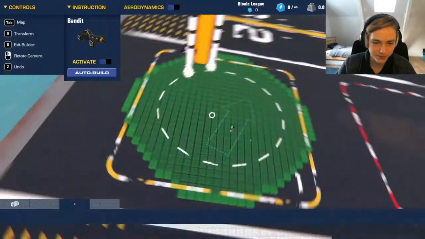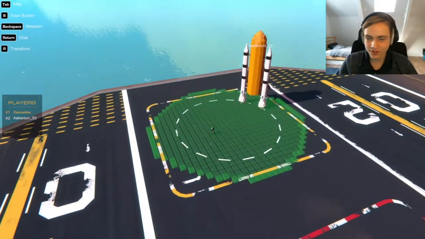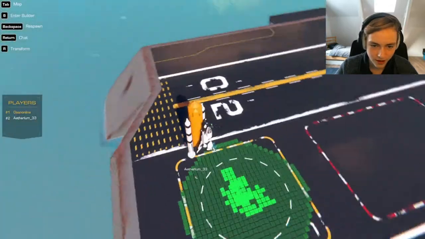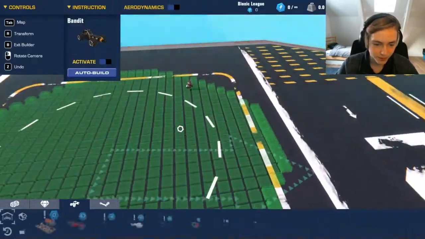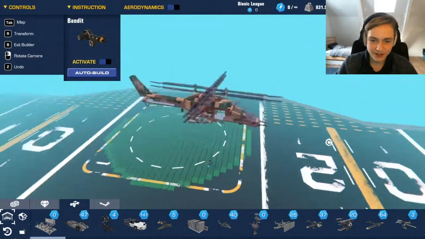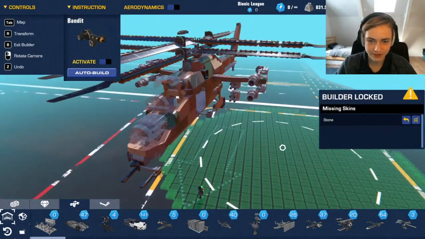So, let's go to the next. Oh wait, this is by Mayo. It's Mayo, right? Yep. Okay, cool. All right. It's by Mayo. Next build. Well, let's see it. We're going through this really fast. So, it's an attack helicopter.